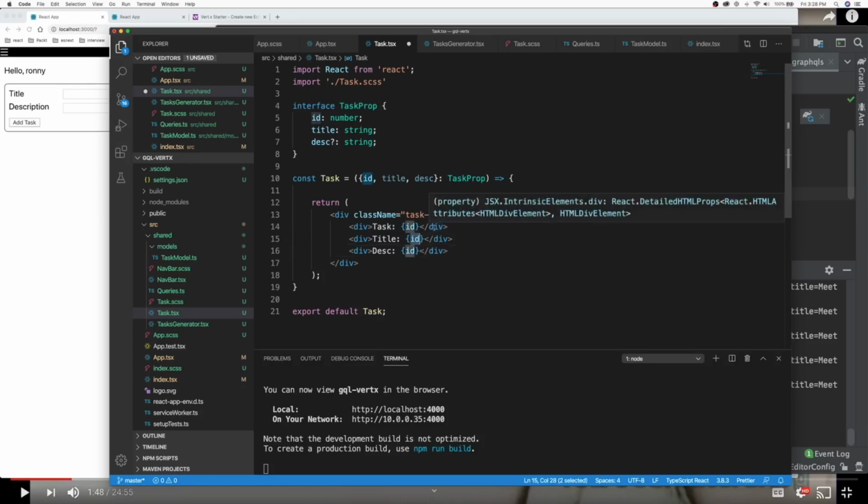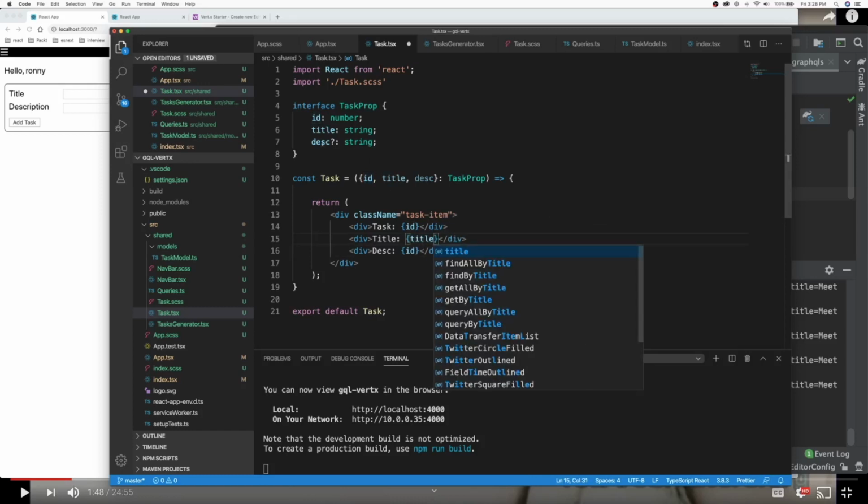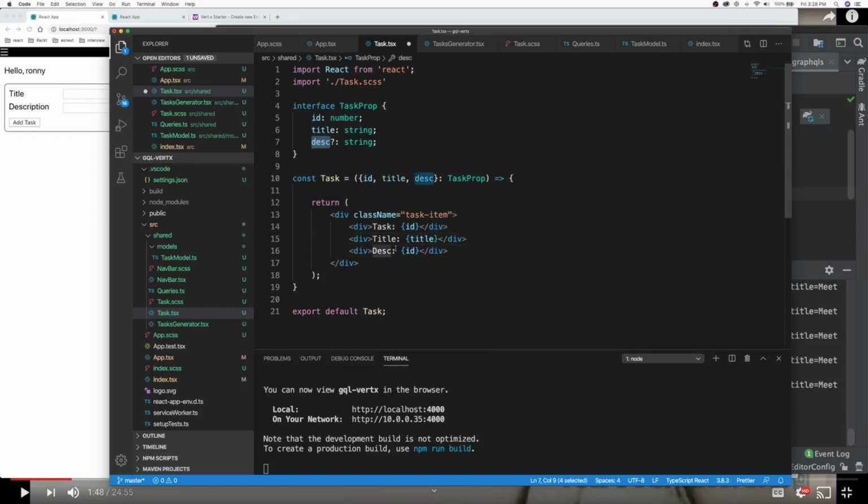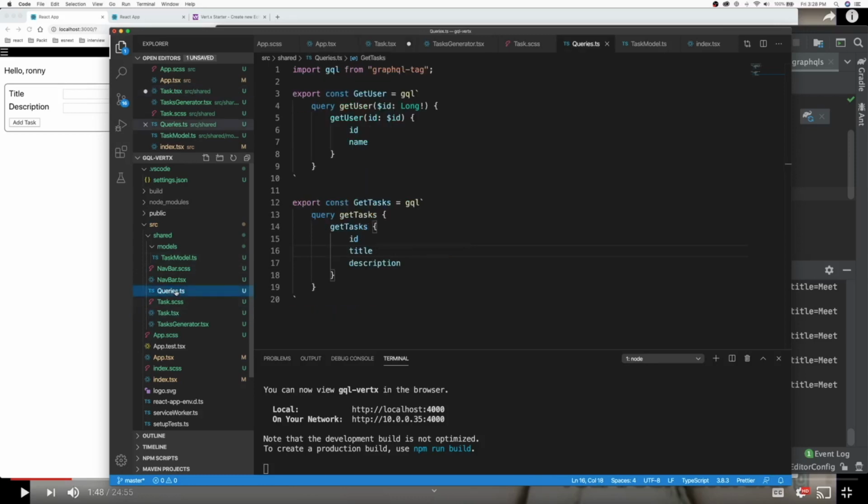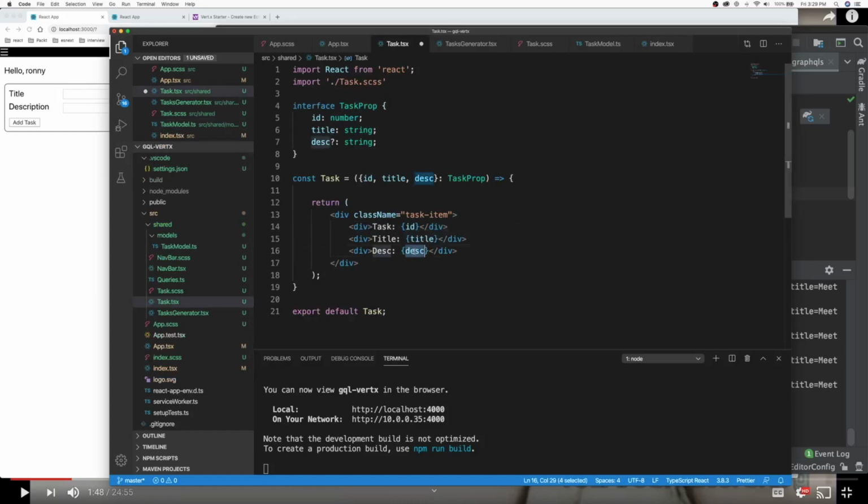So obviously that doesn't work. Now, this doesn't work either because desk is not the name of this field.